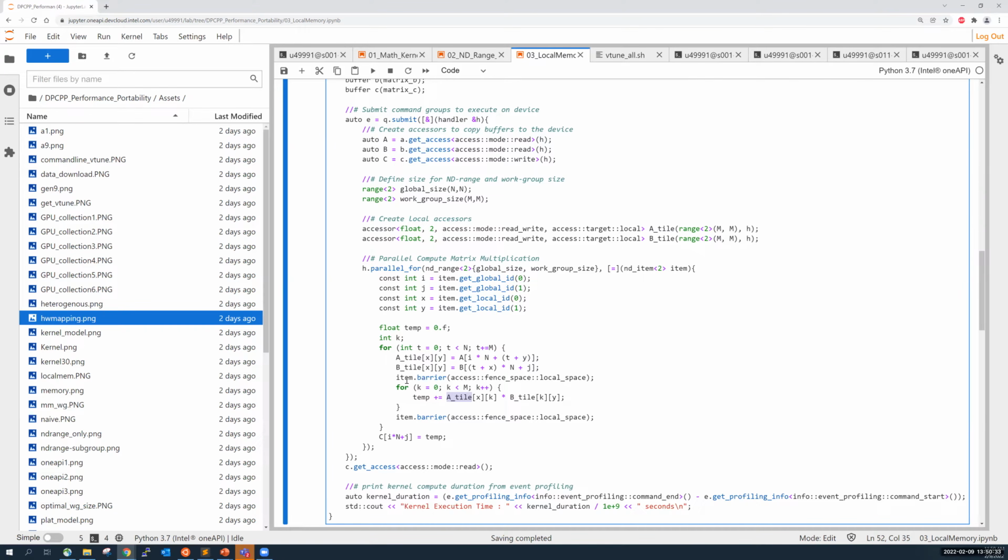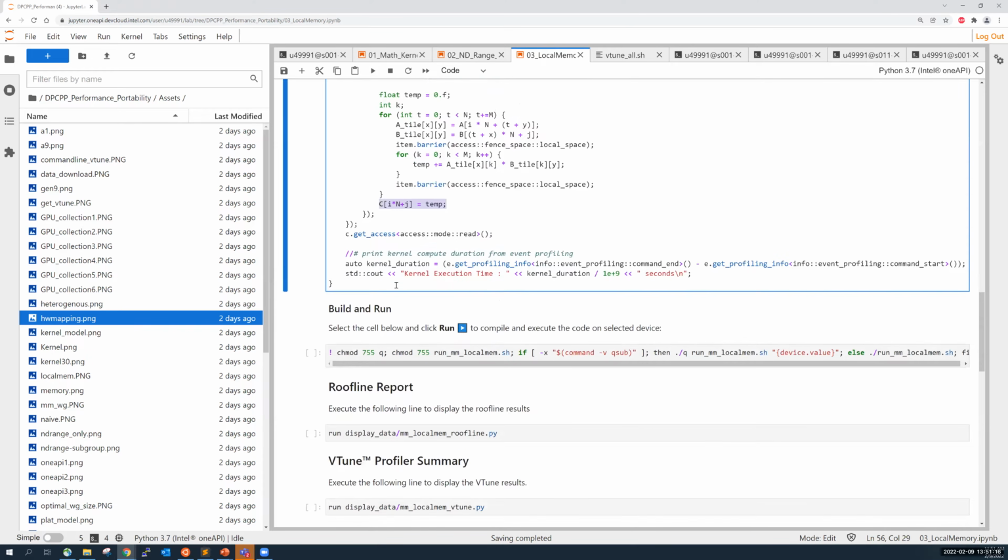And we are also using these barriers here, right? Mainly it is making sure that all the work items are synchronized first before the actual computation is done. If there are multiple work items executing, this barrier will make sure that it synchronizes them so that all the local memory contents are loaded. And then that's when the actual computation is done. And again, we do another synchronization. And then finally, what we are doing is we have created a private memory temp variable, and then finally updating the actual result in global memory.